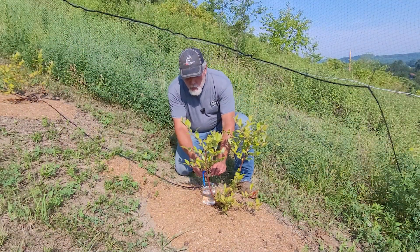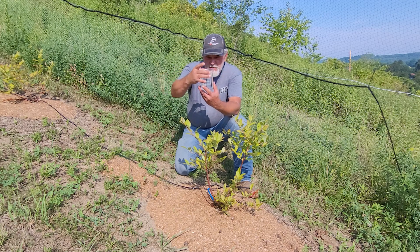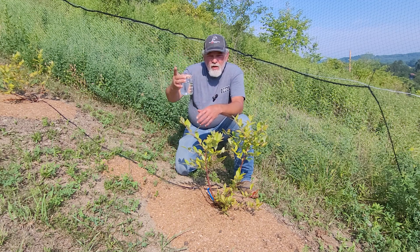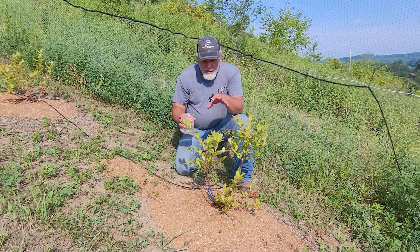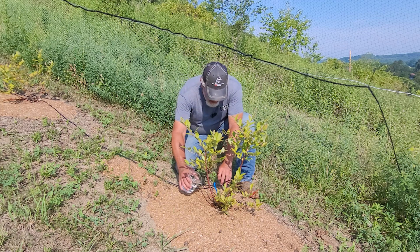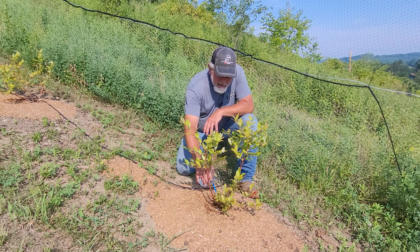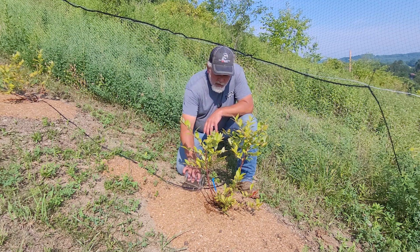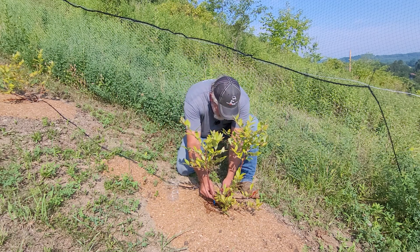Okay, so what did 20 minutes of watering get me? That's a pretty good bit of water. This is a 500 milliliter beaker and I got 370 milliliters of water right here at this plant, and it's going to be similar for all the plants too. I've pulled a bunch of the emitters out and watched them drip and they all look like they're dripping at a pretty steady equal rate. That's not terrible - I'll go ahead and pour this back in there. I've had this thing running overnight - it runs pretty much 24 hours a day, which is the whole idea, so you can do other things and not forget. That's a pretty good bit of water.